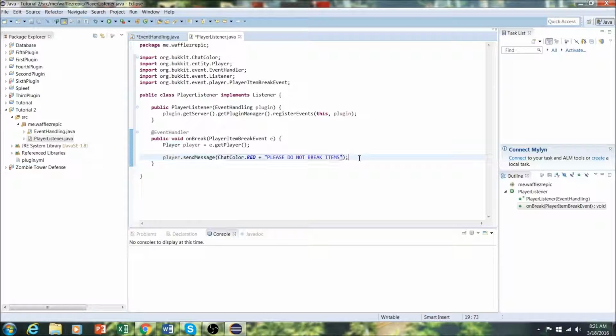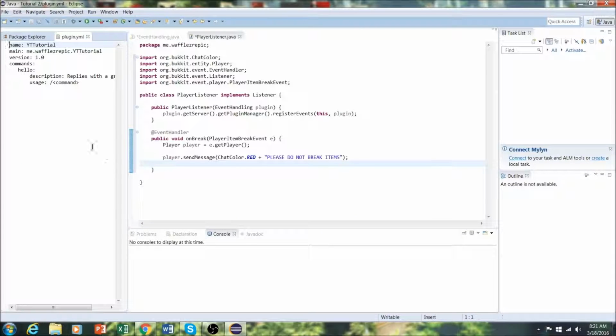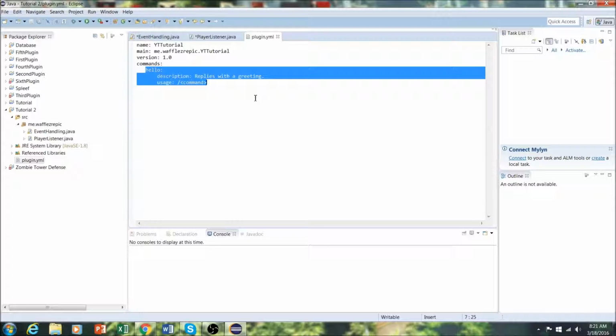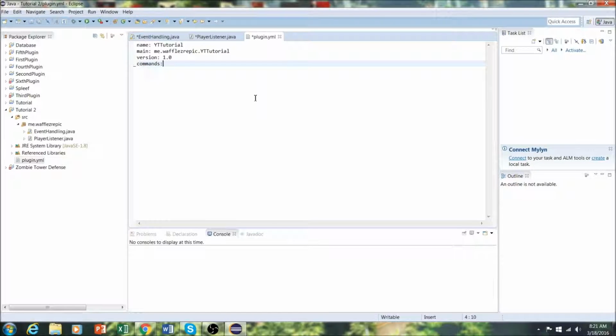This is really all you have to do in order to get this working. It's really pretty simple. This is all done, so now we just have to open up the plugin.yml file since we copied it over. It should be the same thing. For commands, we do not need any because we didn't actually have any commands in this one, so we can leave that blank.